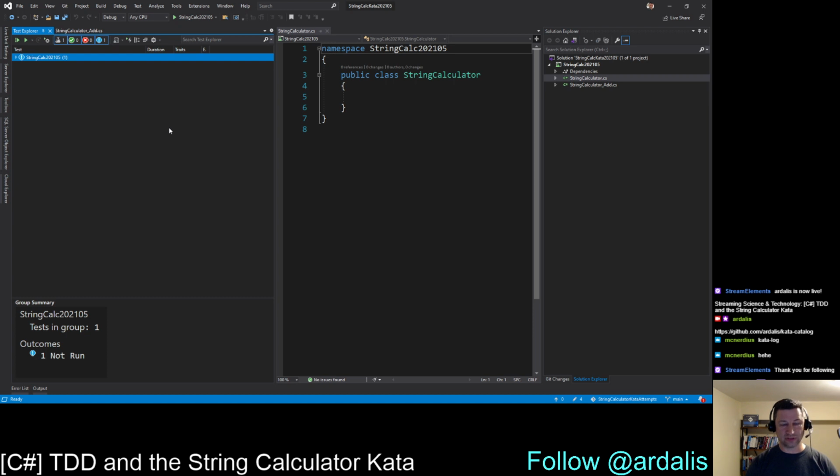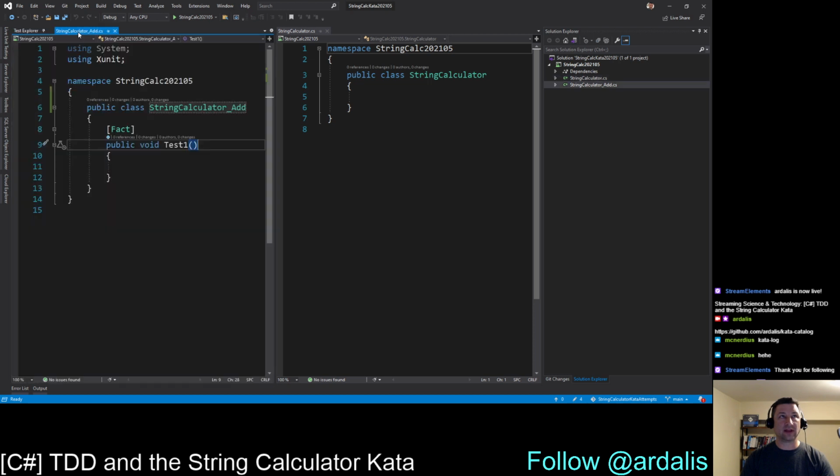Since I have the version that supports it, I may just use live unit testing because it's faster. But occasionally I may jump over here into Test Explorer and just see these things running. If you haven't used live unit testing, and you have the right version of Visual Studio, you can just say Start, and it will start running any tests that it discovers. And we'll get rid of that.